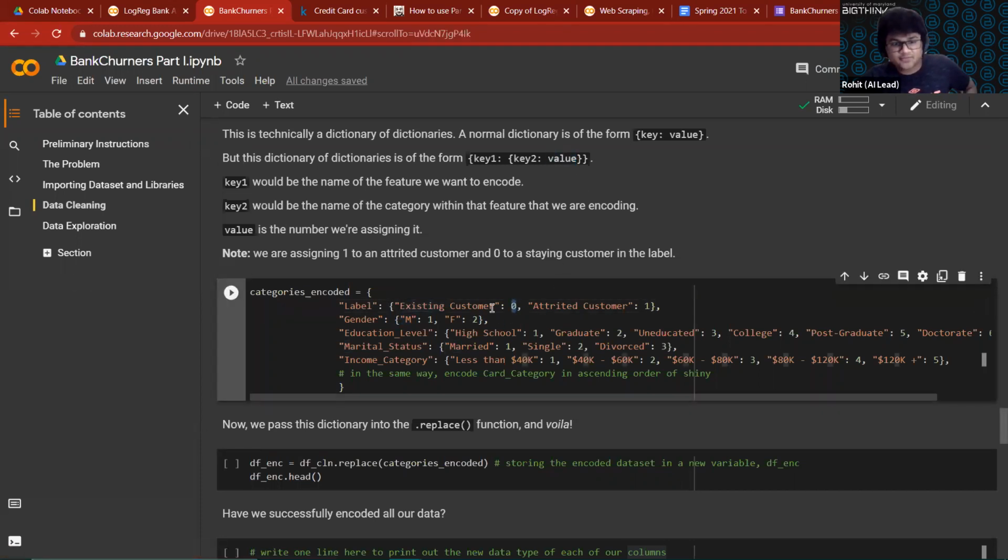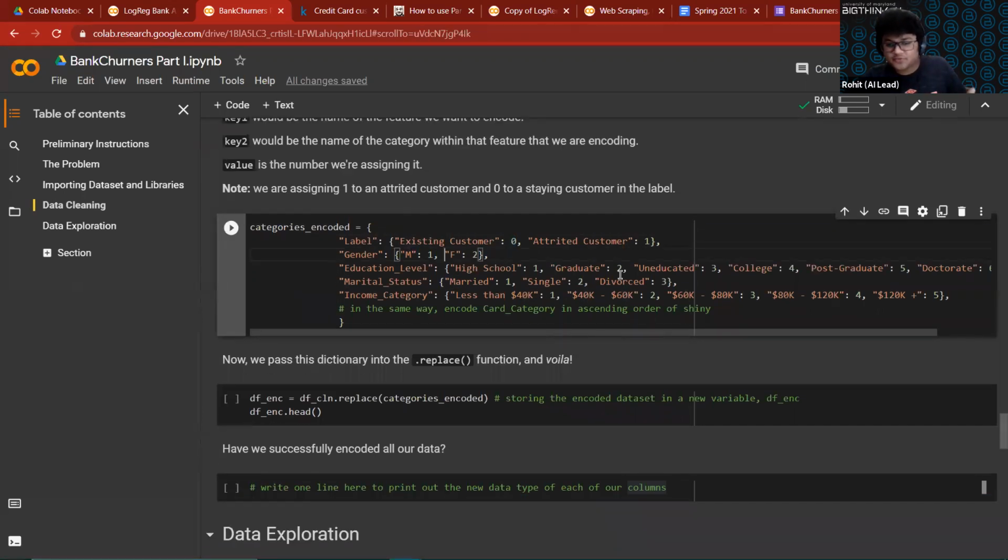So if we want to give 0 and 1, or 1 and 2, 1, 2, 3, 4, what I would recommend is in the label, stick to 0 and 1. And make 1 the target variable, like what you're trying to predict should be the 1. Here, you're trying to identify if someone left. So if they leave, give that a value of 1, true, like whatever Boolean expression makes you happy. But yeah, it needs to be a number.